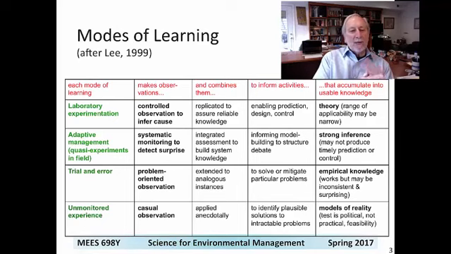So the first is adaptation. If we think about how we learn and how we act on what we know, let's start at the bottom first, is that most humans actually operate and learn from really unmonitored experience and through casual observations, anecdotes, and this leads us to models of reality, which we often then put into a political context.